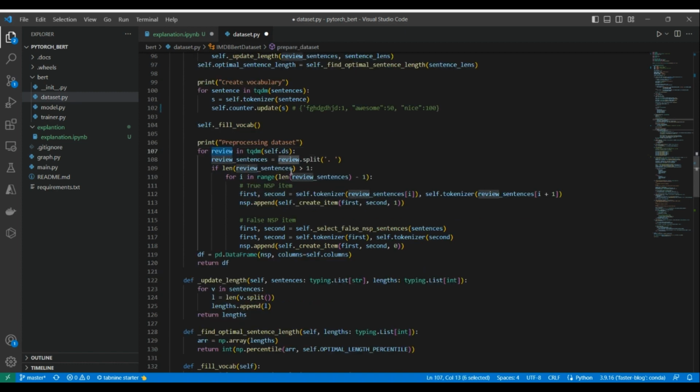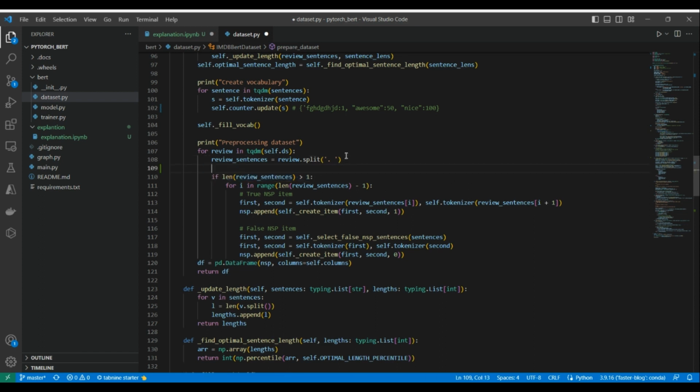So we're going through the reviews, then we split the reviews. So we know what this does. When we split the review, we get the sentences. So we say if the length of the sentence list is greater than 1, right? The reason we're doing this is because we want to calculate the first item and the next item. So you can imagine that if you had only a review without a next sentence, let's say, for example, I like a cat, something like this, right? There is no next sentence here.